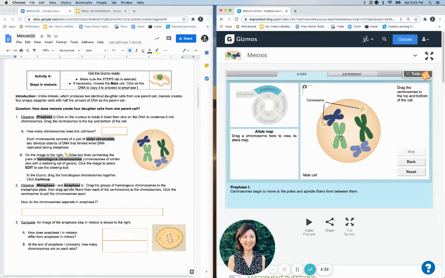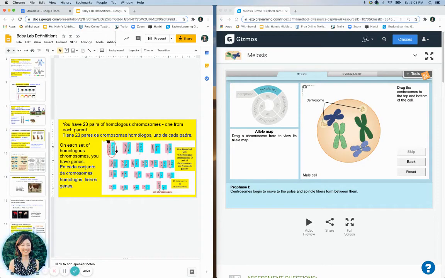Okay, so these are homologous chromosomes, which mean they are kind of matching chromosomes. They're not identical, but if you look over here, you have two chromosome number ones, two chromosome number twos, and two chromosome number threes, etc. So each of these are both chromosome number one. One came from your dad and one came from your mom. So they have the same types of genes on them, but you might have gotten a different specific gene from each parent. So for example, they might have the gene for eye color, but your dad might have given you brown eyes and your mom might have given you the green eye gene. So they're not identical, but they are sort of what we call homologous. They're matching chromosomes.